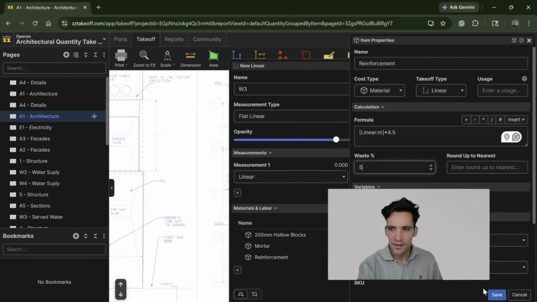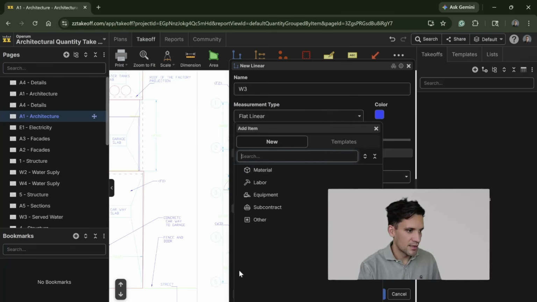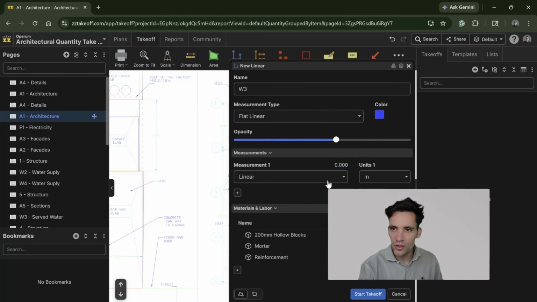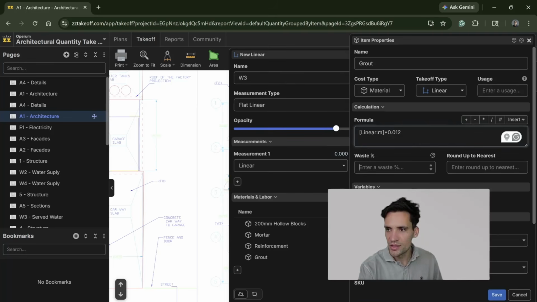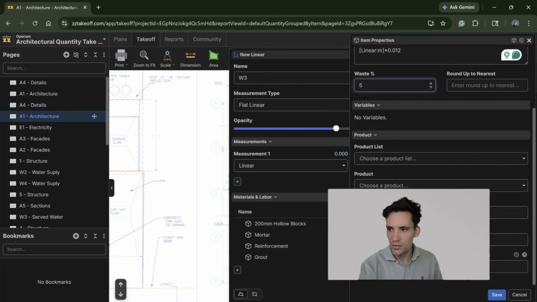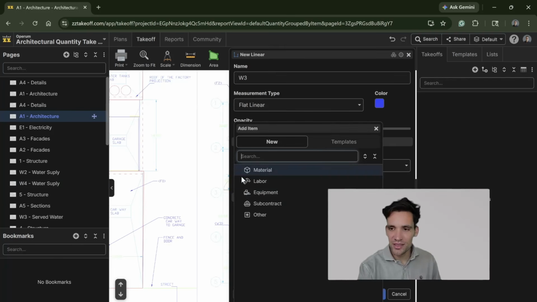Again, I'll put 5% wastage on this, and then I'm going to add the actual grout to fill the blocks. That's going to be the linear meters times 0.012 meters cubed. 5% wastage on the grout. I could add paint and everything else, but you're going to get the point, and it's just going to drag the video on.